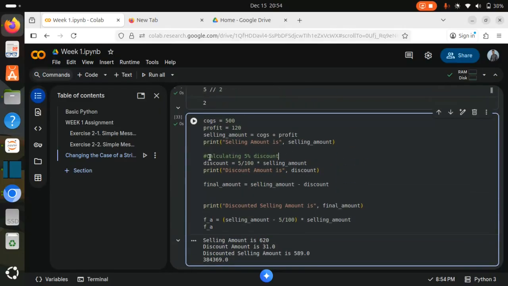Once you add a comment, let me add the space here. Once you add a comment, if you're using a good IDE, the color changes, right? It is trying to tell you that this line of code will be skipped while execution is going on. So why am I going through the stress of telling all of this? It is because I know somehow you would need them, and you will need them to write better codes.